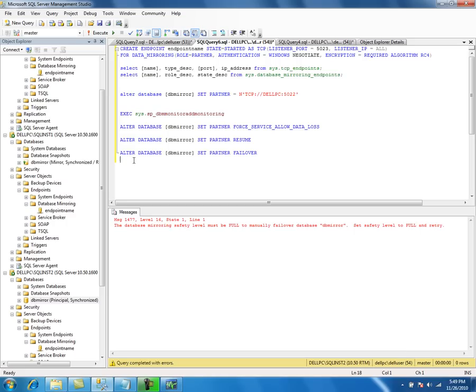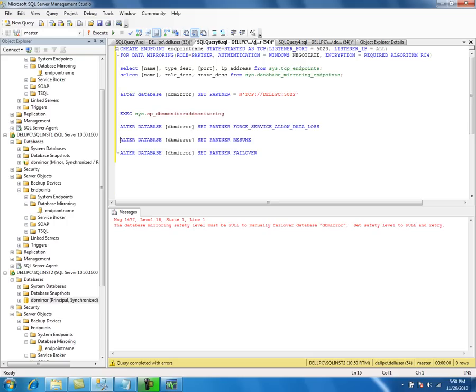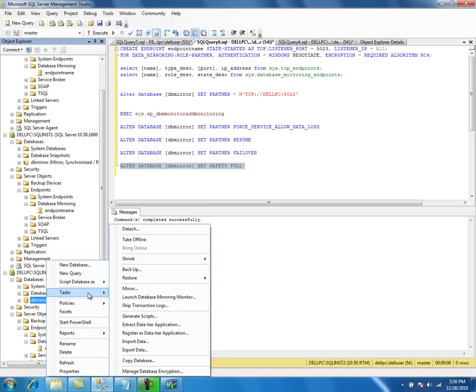So for that, we need to change the operating mode from asynchronous to synchronous and execute this command. To change to synchronous mode, we need to execute this command and set safety full.